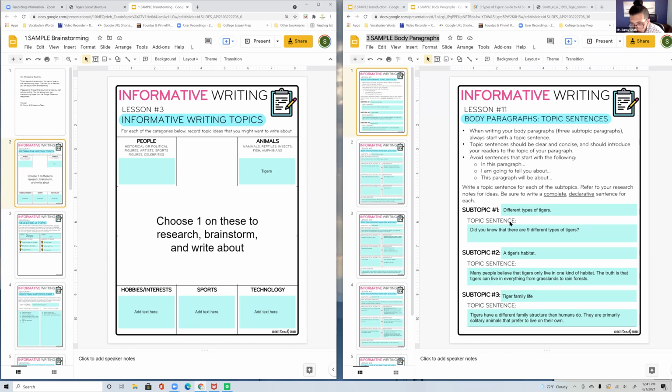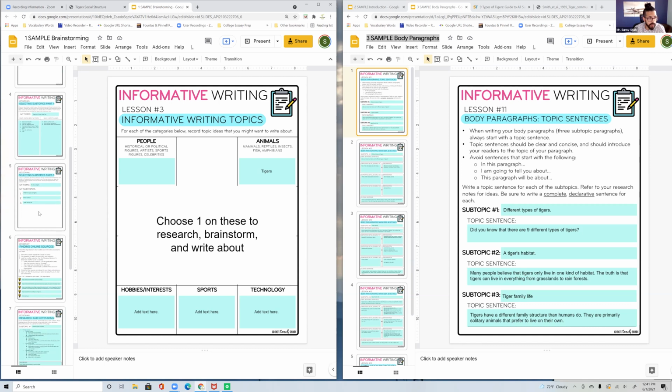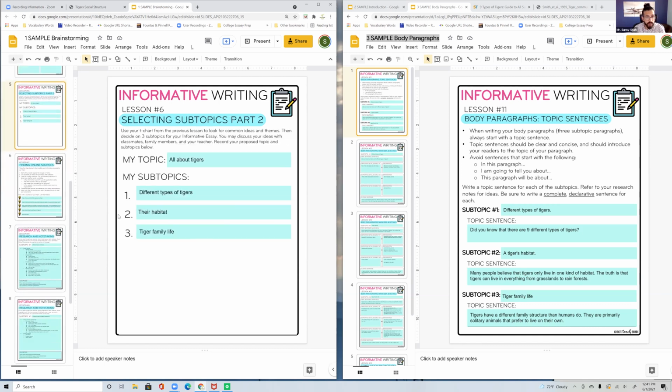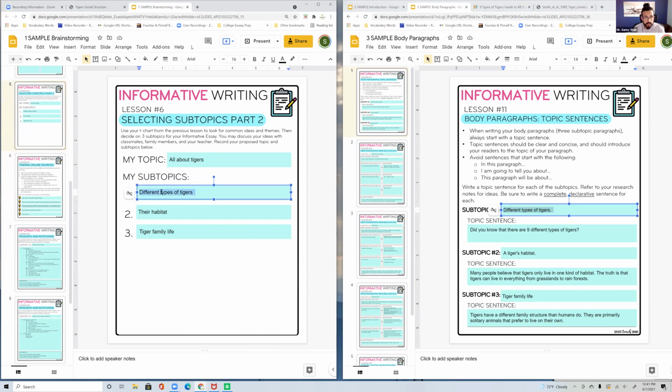So let's look at subtopic 1. What is subtopic 1? Subtopic 1 is different types of tigers. Topic sentence: did you know there are 9 different types of tigers? Topic sentence 1, done. So the first sentence of my first body paragraph has been done.